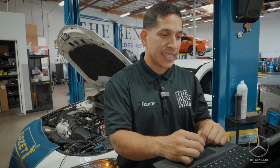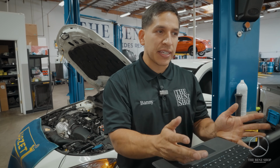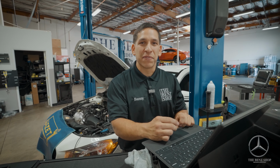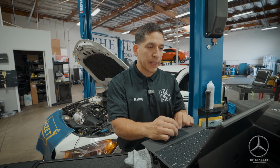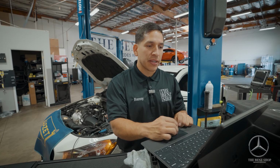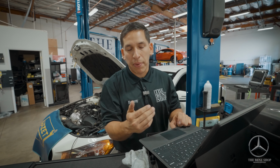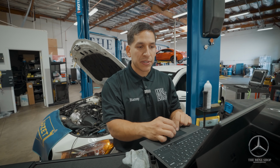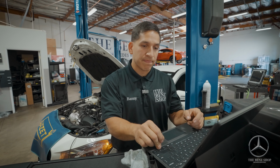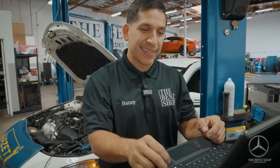That's where it becomes a little bit hard for the customer, because if they just bought it for 15 and you've got to put 17 in it, it literally doesn't make sense. So unfortunately, we've got to break the bad news to them of like, hey, something serious is going on, in which the bottom end is now having a serious issue, which is being confirmed by lack of compression. You're like the doctor giving the bad news.